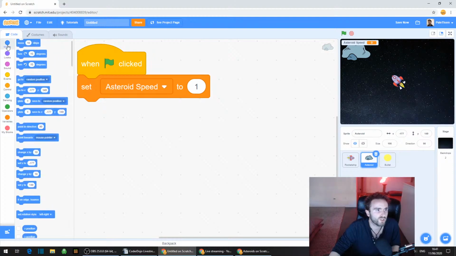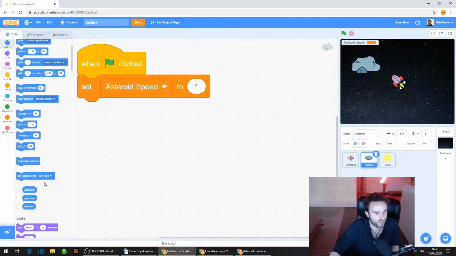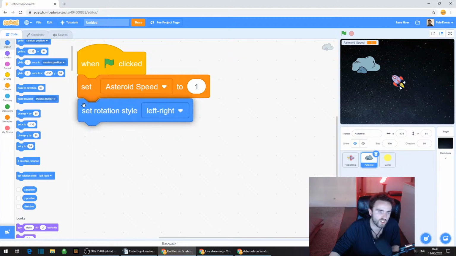Now there's one more thing we're going to do. So you can see this rocket ship sort of spins around like this. These rocks actually look kind of weird if they do the same thing and spin around. So I want to stop them from spinning around. To do that, we're going to go to motion, the first category in the top left of the screen. So dark blue, click on motion, then look towards the bottom of the codes, and you'll find one called set rotation style left right. Grab that out, and just pop it on underneath our code there.